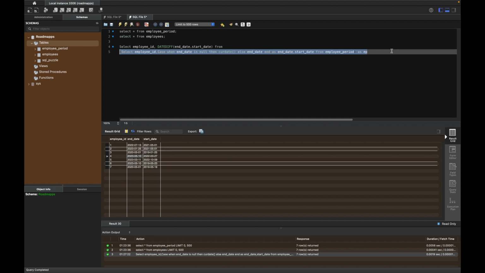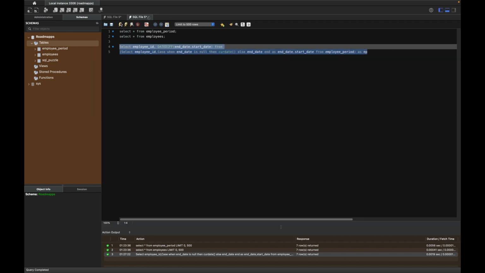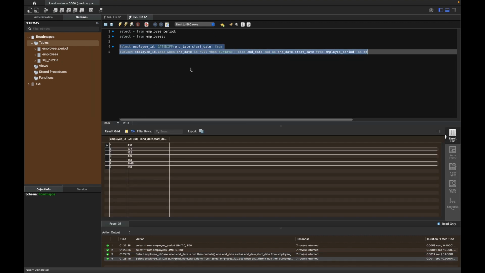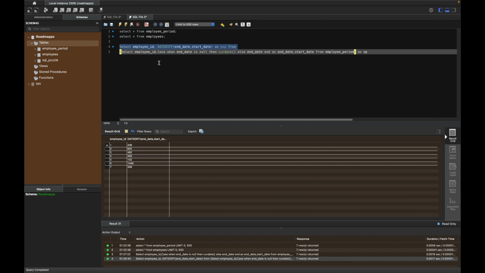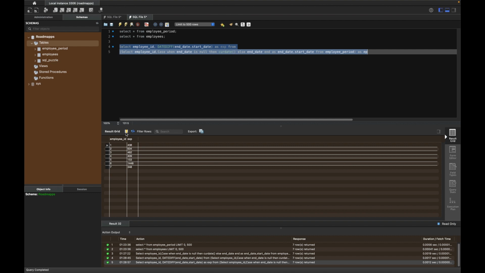So we'll see what's the output. We'll give our alias as experience. There we go. We have found the experience against every employee ID.